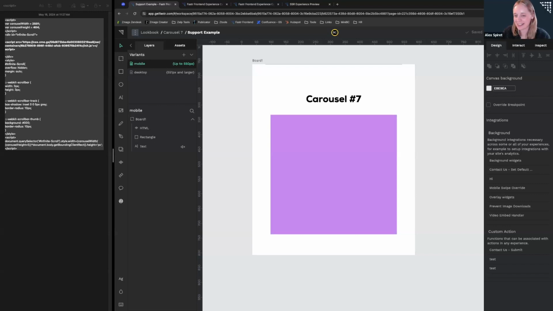Cool. Yeah, the smooth scroll is really popular. It's something that a lot of people have asked for. I've seen people use it for other things than just a product carousel as well. I think it was someone that had a cruise ship, and they had a massive picture for it, but they didn't want to shrink it down to put on the page. So they have it overlapping and you could scroll across and see all the details of it. So yeah, there are lots of different applications for it.